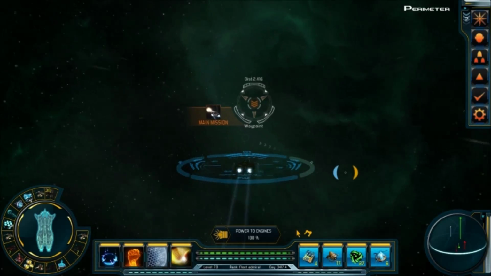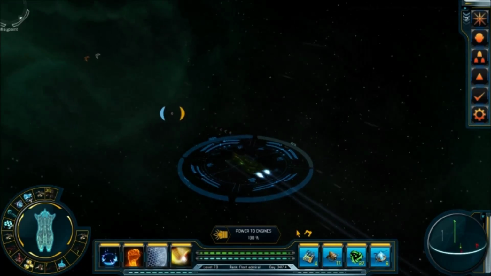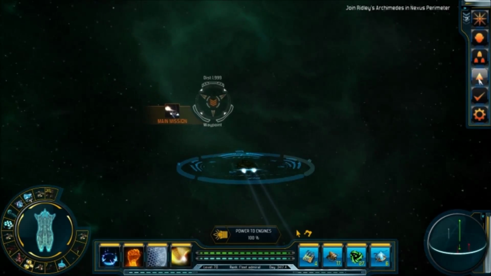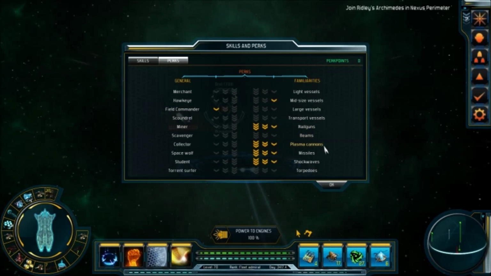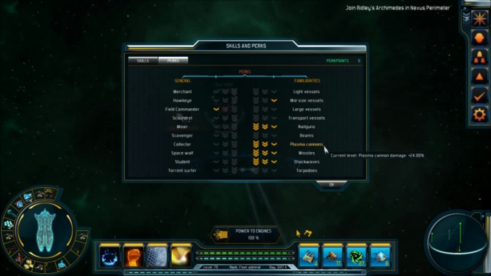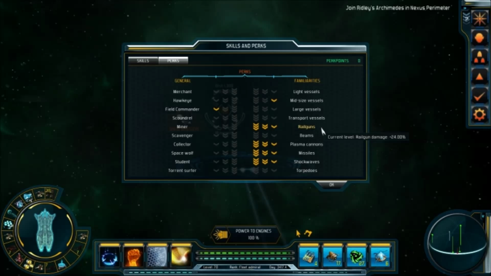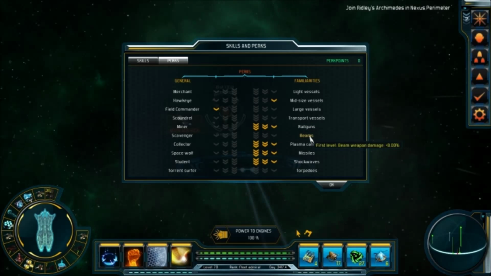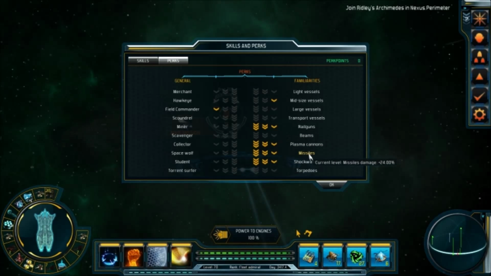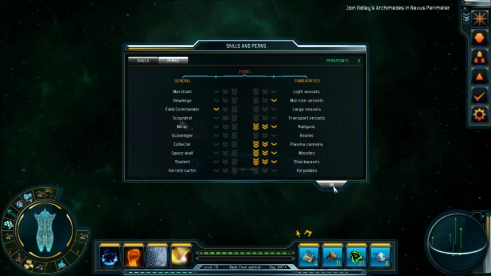Monitoring comm frequencies revealed new available. They weren't even close enough to do us any damage. No biggie. I'm just going to show you the perk skills here. So perks wise, plasma cannons and railguns, in my opinion, two best weapons in the game. I don't care for the beams, they just don't seem to do enough damage, at least the way I like it done. But, you know, everybody has their own preferences. And then, of course, missiles and shockwaves. Those are the ones that I geared up.